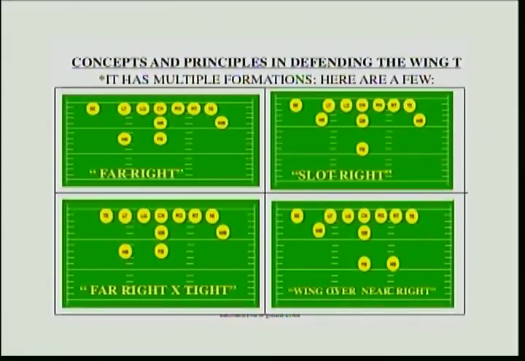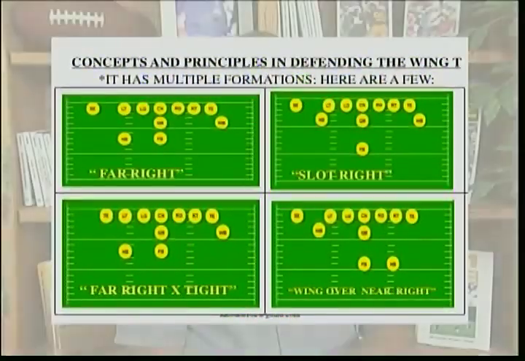Then on the right, you move the halfback up into a slot position, which would be called slot right. On the bottom, they're going to incorporate a second tight end so they can have more gaps to defend. They're creating 8 gaps to defend with 7 linemen. Far right, and X comes in tight, or they could substitute altogether. Or on the bottom, they run a wing overset, which is unbalanced. So there are multiple formations, and you need to familiarize your staff and your players with the use of shifts and motions with these formations as well.